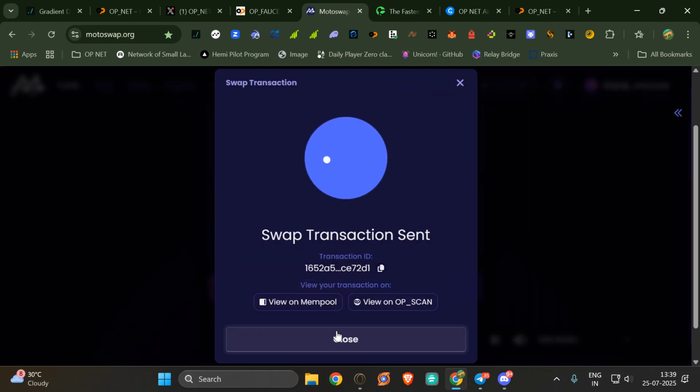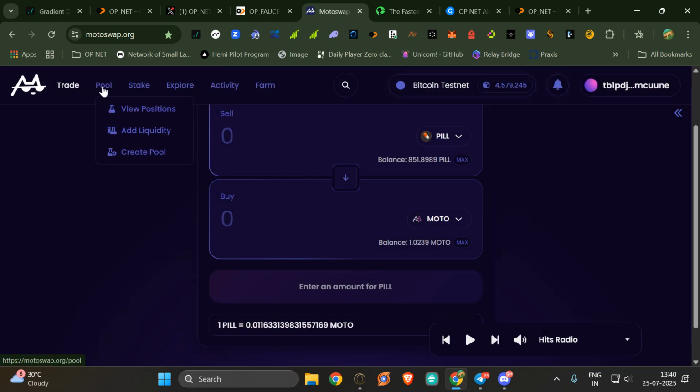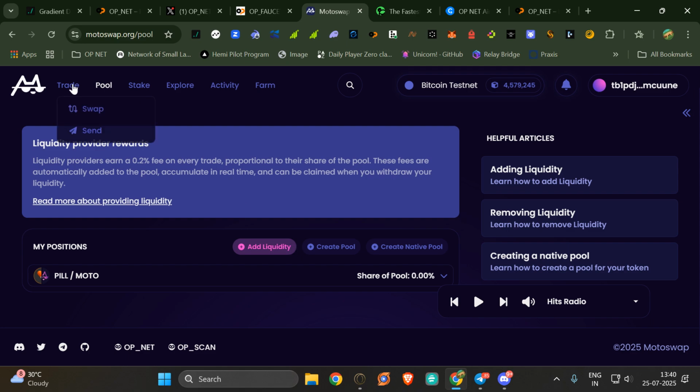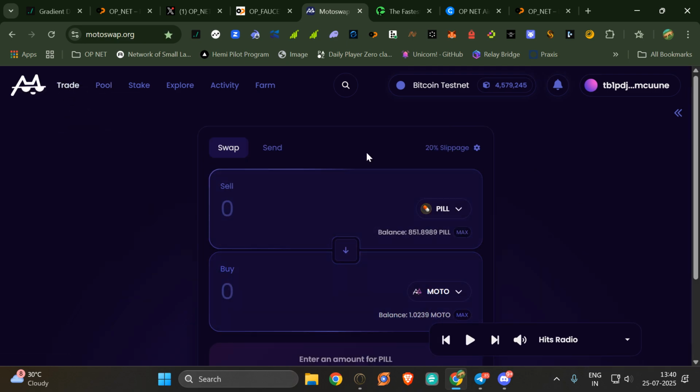That's it guys, for the trade. And then when you use the swap feature, try to use a different amount every time. Don't use the same amount each time. Otherwise that may be a Sybil criteria if you are doing a single fixed amount every time, like 0.001 or 0.0001. Don't do that. Just change your amount each time.